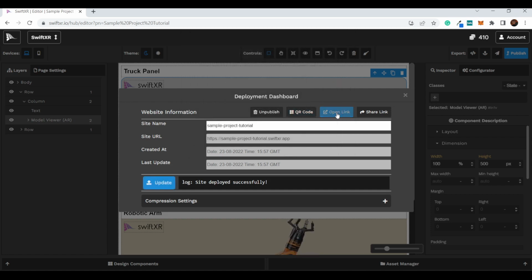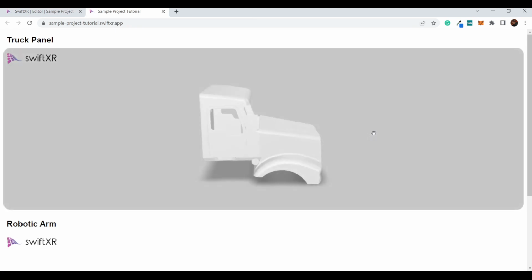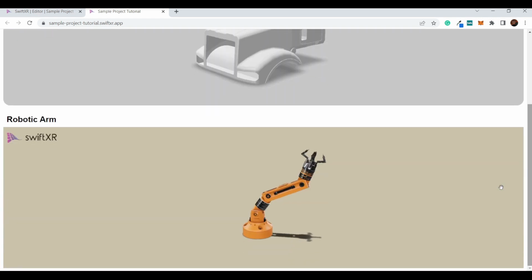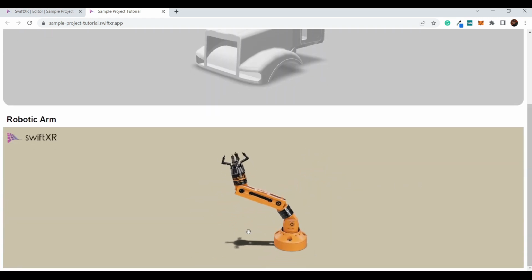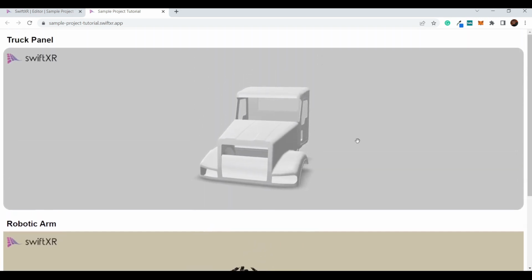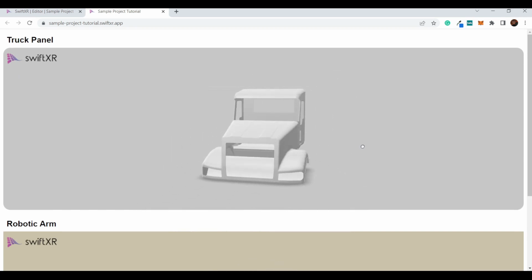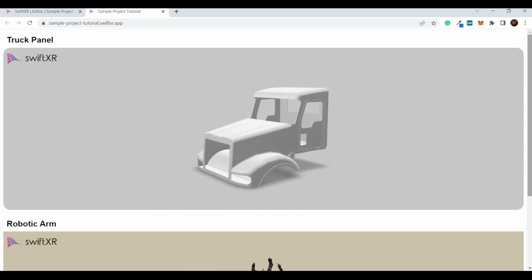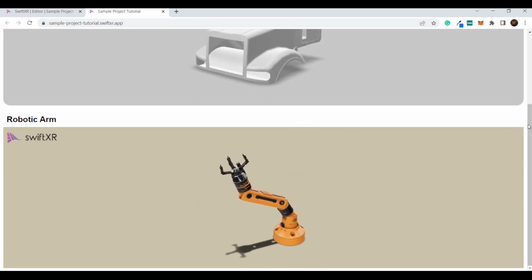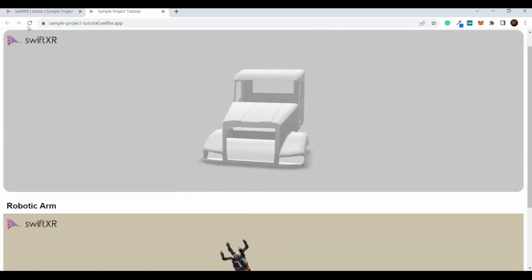And with this, you can open the link, which is going to open the project. And now, as you can see, it is live, looking really nice the way I want it. And also here, the robotic arm is looking nice with the thick shadow I gave it. And this is what makes swiftXR interesting, because unlike other platforms or apps where you are limited to just a single design or app, with swiftXR you can have multiple. You can drop as many components as you want and just continue to customize and design it.